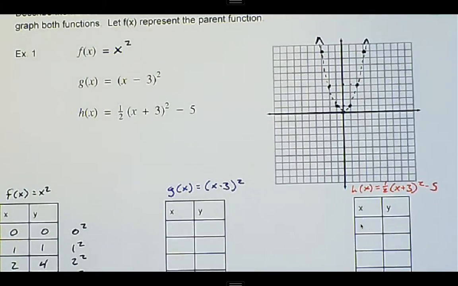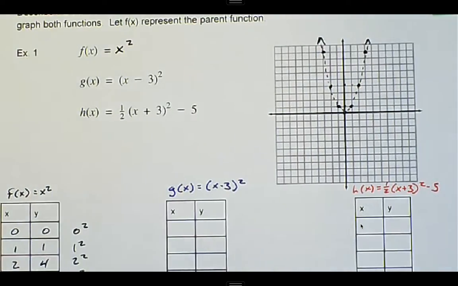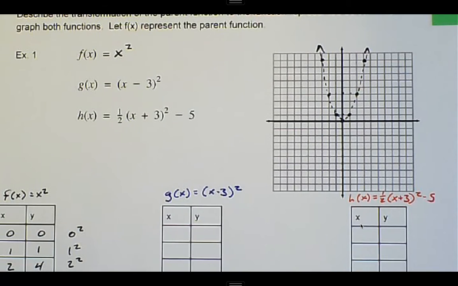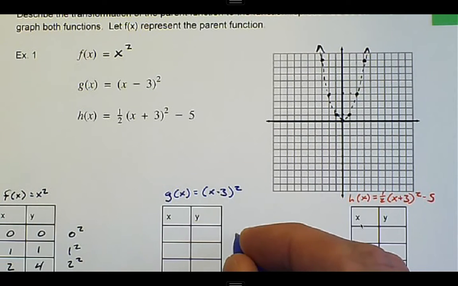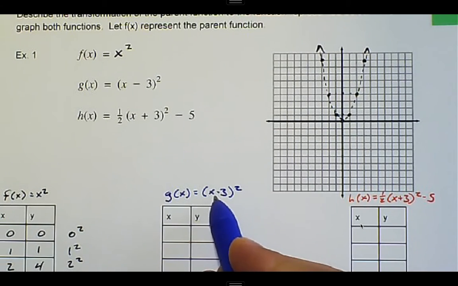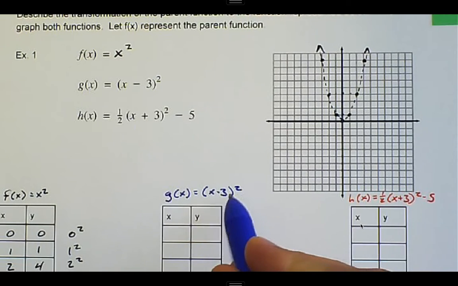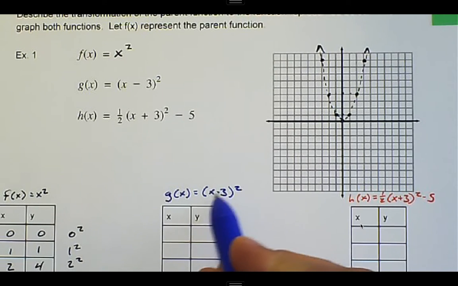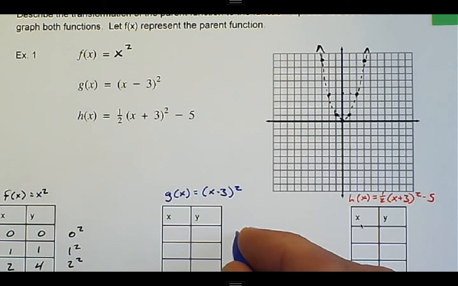All right. Now we can look at g of x. G of x equals x minus 3 quantity squared. And there are two ways we can do this. We can substitute points directly in and just calculate what it's going to be, and that's perfectly okay. So I would pick 0, 1. I would try to pick values that would make this be 0. So in this case, what would make this become 0? Let's pick 3.